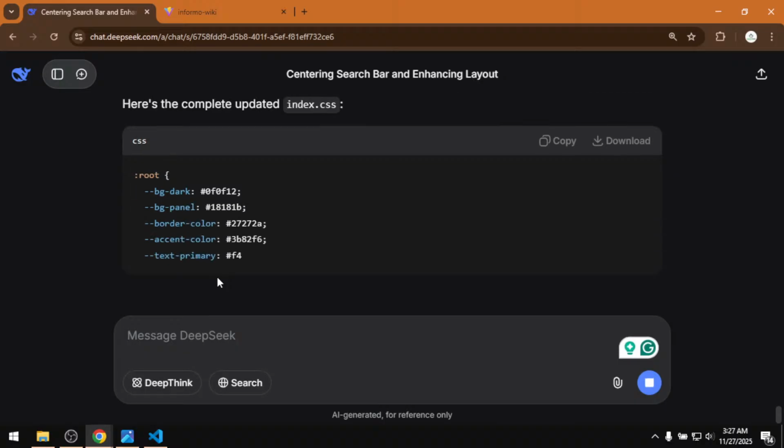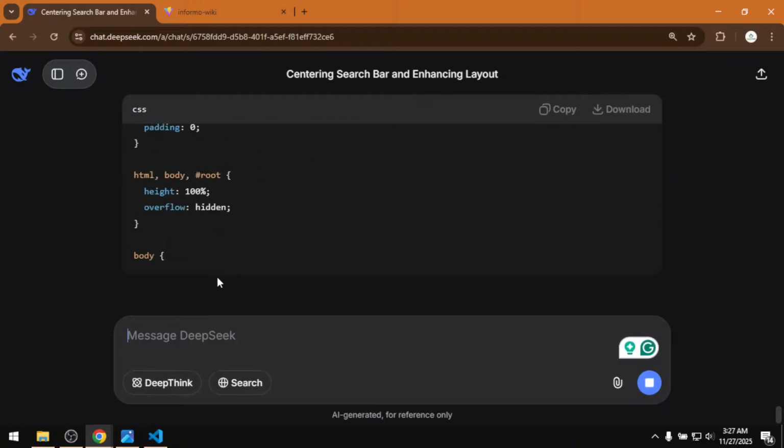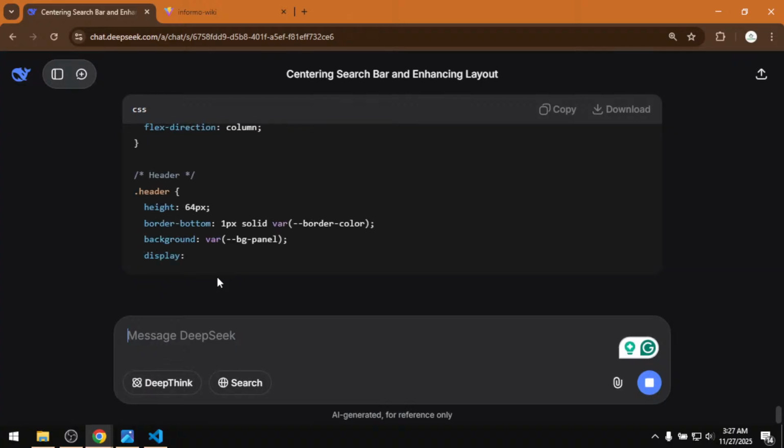So we do not need to search anything. We will get again the updated version of the CSS.